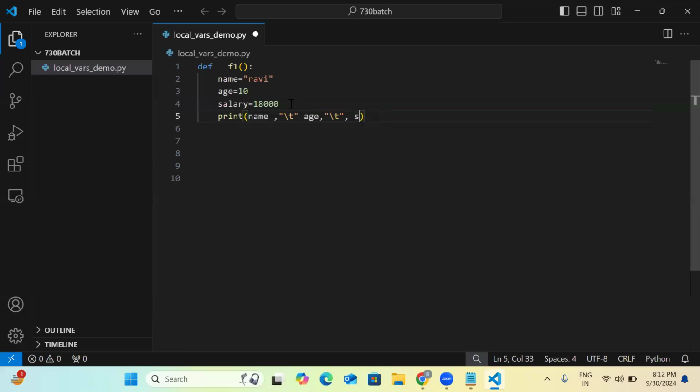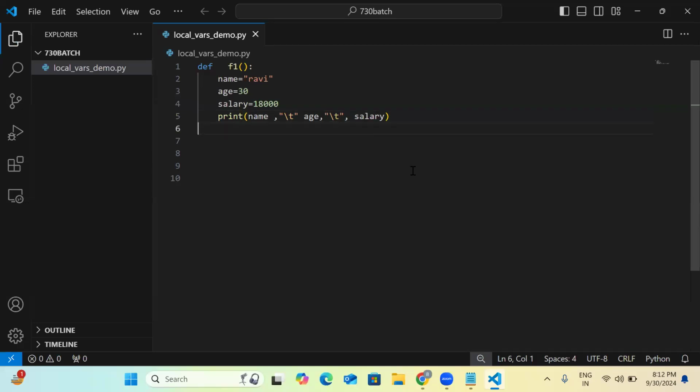If you run this code, you will get these values: Ravi, age is 30, salary is 18,000 per month.